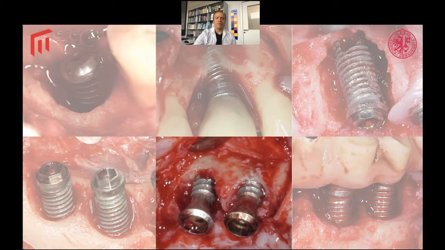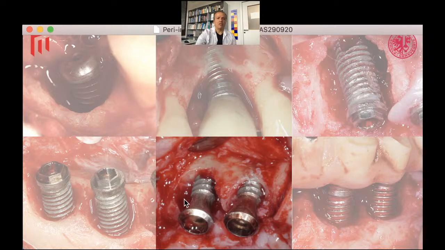And of course, we have cases with a combination of defects. In this case, you see we have an aspect of the defect with horizontal bone loss, a buccal dehiscence, and here you have limited potential for regeneration. And then the remaining defect has an intrabony component. So here you have difficulty accessing the implant surface to decontaminate it, so you need to do something more, but you have an intrabony component that has a higher potential for regeneration. And also you have an implant surface that is modified, a modern type of high-tech implant, that also gives good potential for regeneration.